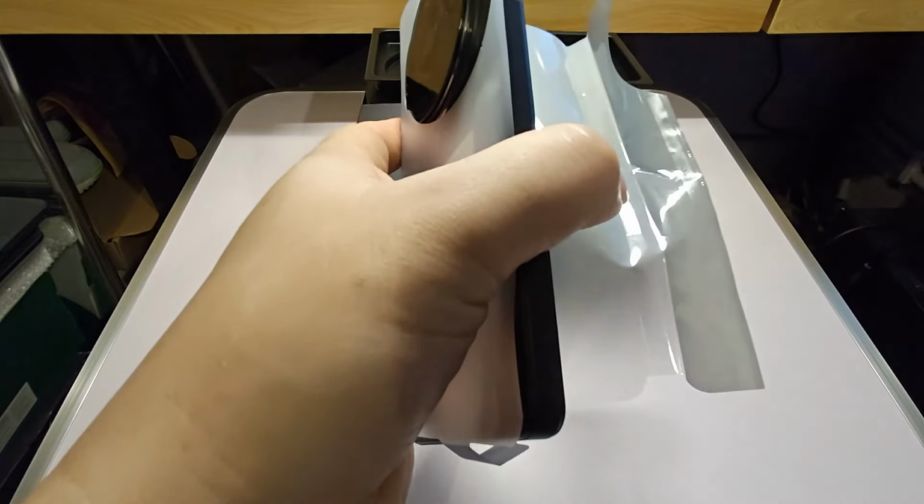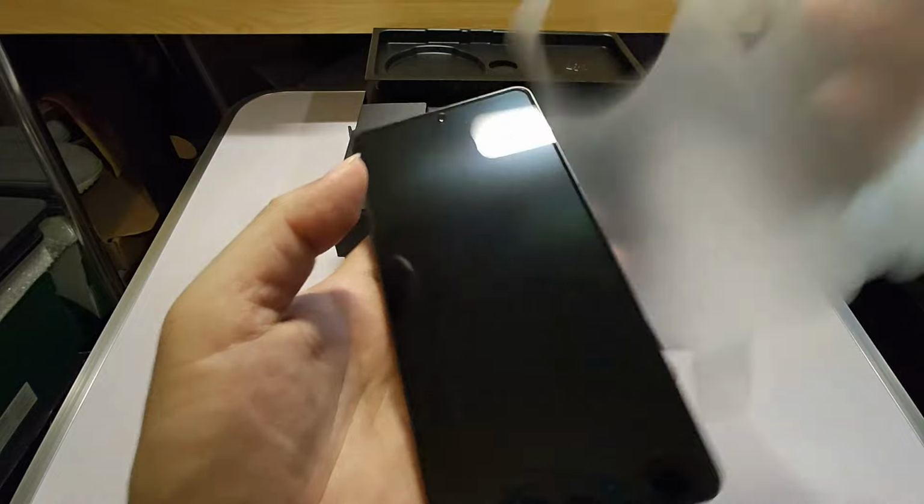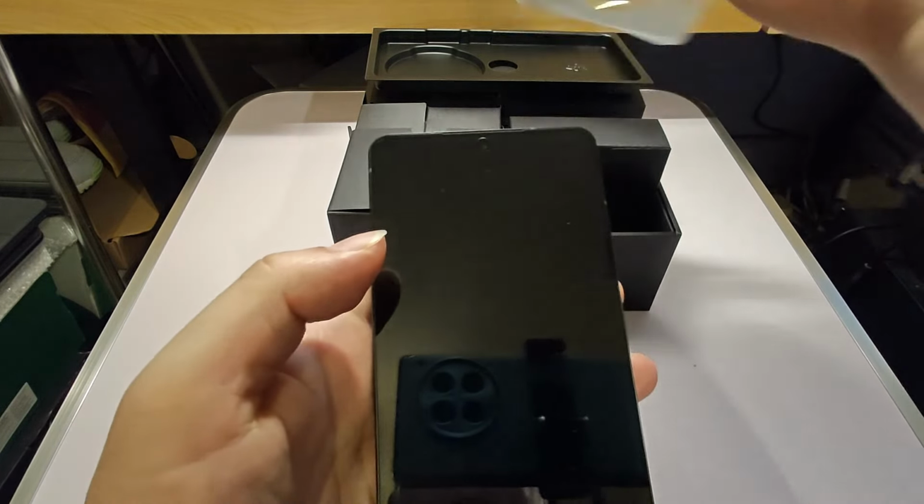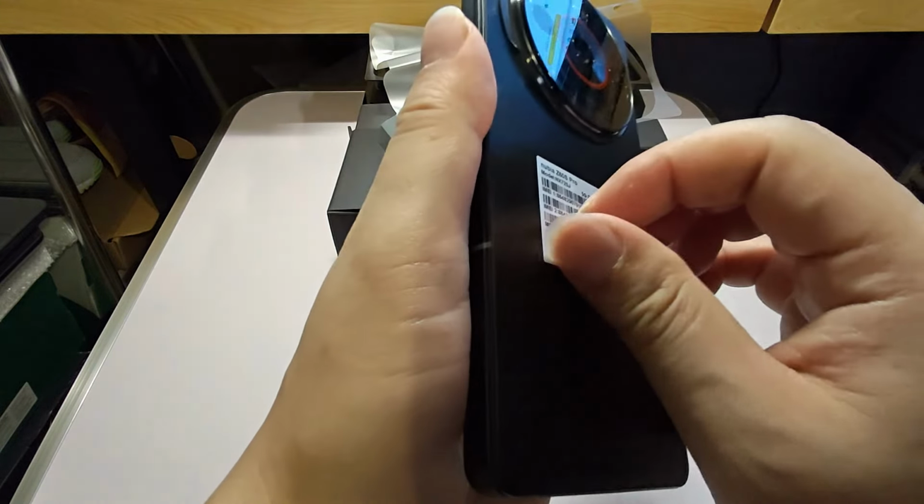Alright, let me just get this. Ooh, look at that. Get the sticker off.